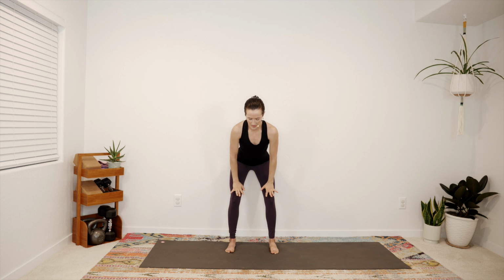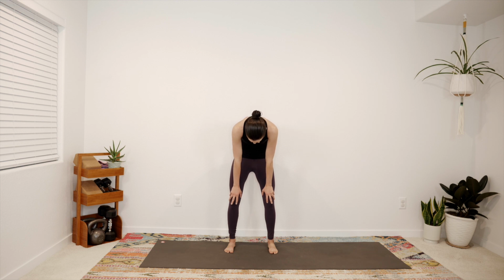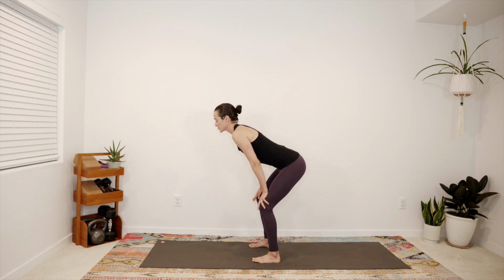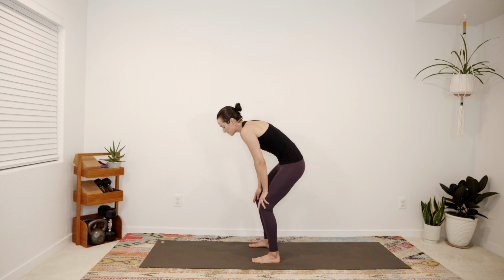And as you're ready, with a big inhale, we'll sweep the arms out and around, stretch through the sides of the waist. And as you exhale, take your hands to your thighs. We'll enjoy several rounds of cat and cow from the standing position. So with an inhale, soften the belly, shine the sitting bones back, send the gaze skyward. And as you exhale, curl the tail under, draw the belly in, round the upper back, chin to chest. Again, inhale, soften the belly, shine the sitting bones back, send your gaze skyward. And then from the tail, round in, coil the belly, press through the upper back, chin to chest.